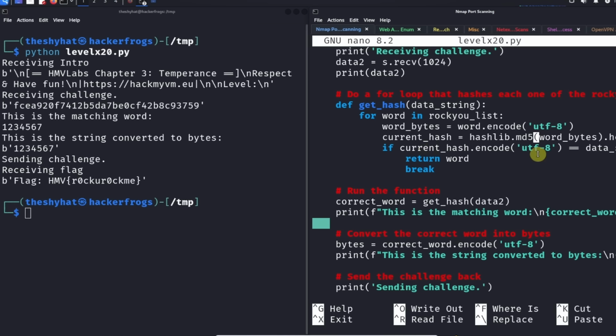So if the words match, then we would return the word, and then we would save it. And we saved it as this variable here called correct word, which is a string. We need to convert the string into bytes and then send back to the server, and then we got the flag.